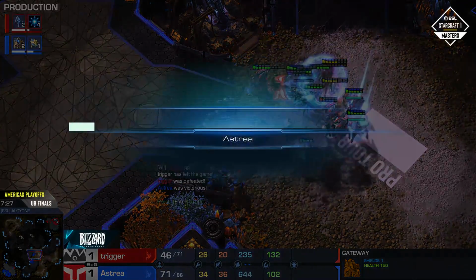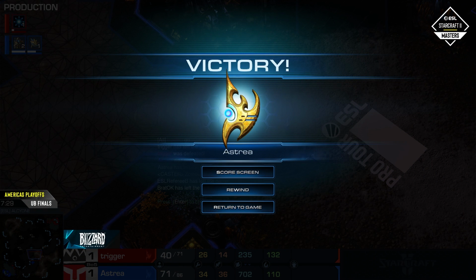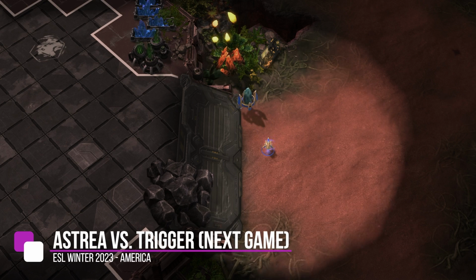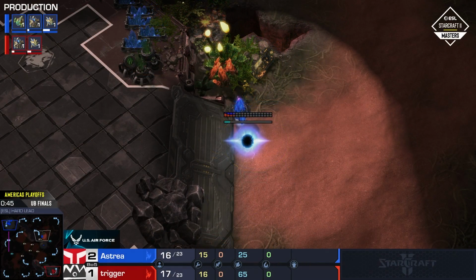You know, we're in the upper bracket, Zombie Grub. You have room to experiment, but didn't work. Really, you're up 2-1. You have a series to give and a game to give. Might as well throw something crazy. But of all the proxies, a proxy gateway this far away? Yeah, what?